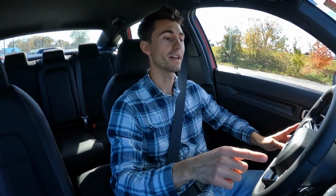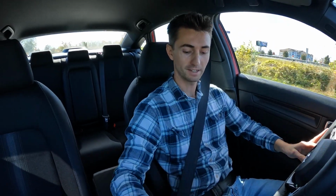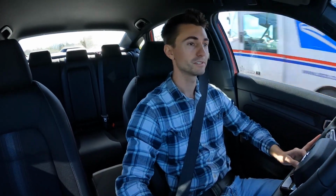I mean, if you want to be able to hold a higher rev for better power delivery when you're on some steep roads like the mountains or something, you at least have that ability with this transmission, which is pretty cool. All right, Honda Civic, really can't complain. It drives like a normal car, honestly. It's comfortable enough. A little on the noisy side is my one complaint, I would say. Other than that, for the price point, it seems well appointed, well equipped, and you definitely have plenty of room in here for a compact car.